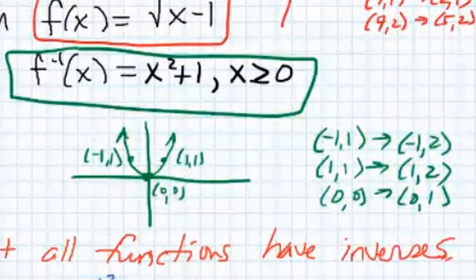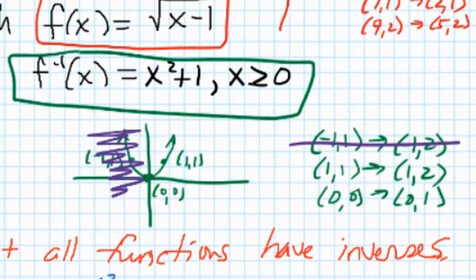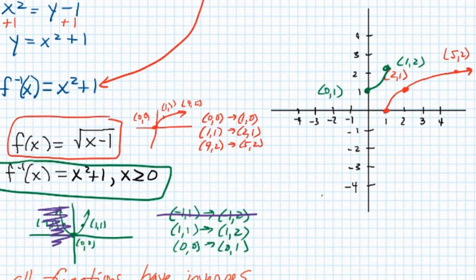Except for one thing, we're not going to be using any values where x is negative, right? We're only going to be doing the right side of the graph. So we're going to go (0, 1). And then we're going to go to (1, 2), and it's going to look like this, only half. Notice if I had the other half, it would not look symmetric. It would not be a mirror image across the line y equals x, right? So it makes sense that we had to restrict that domain to just positive values so it matches up to the original function.